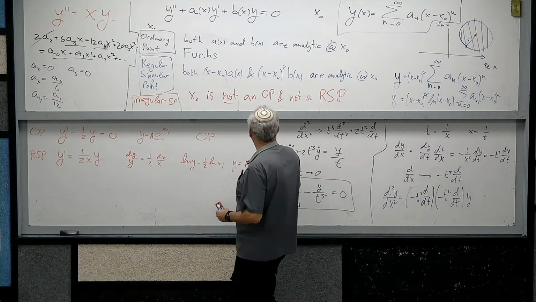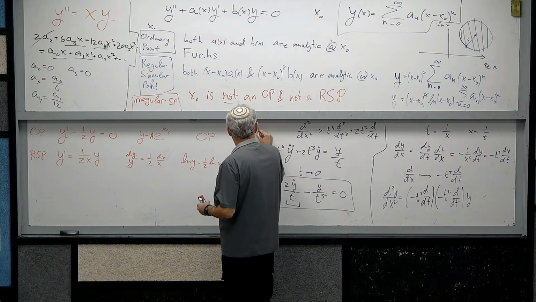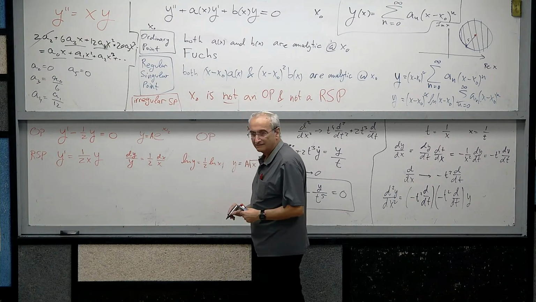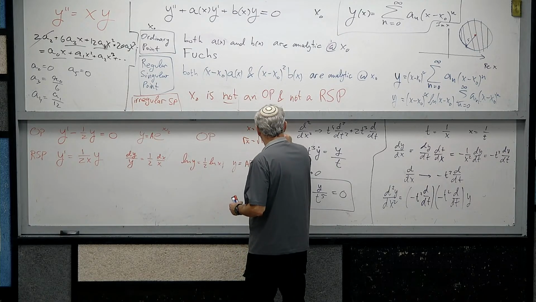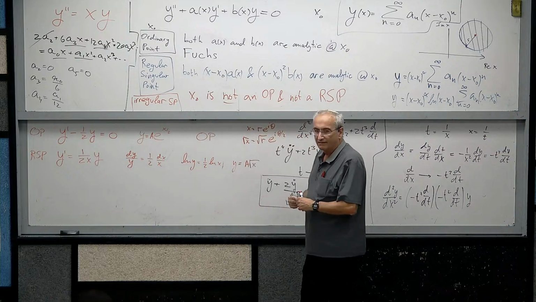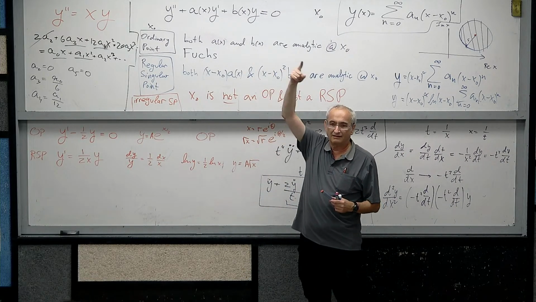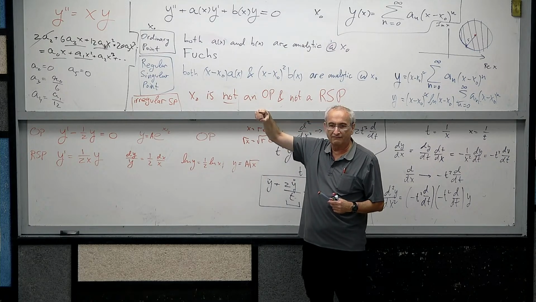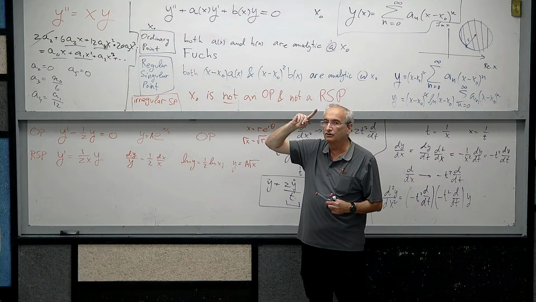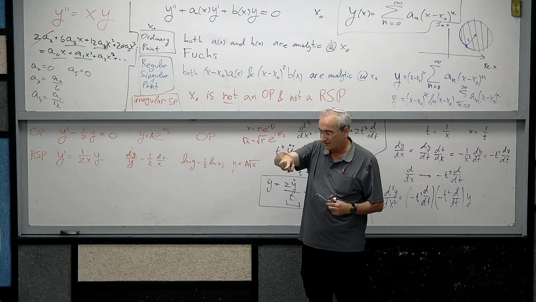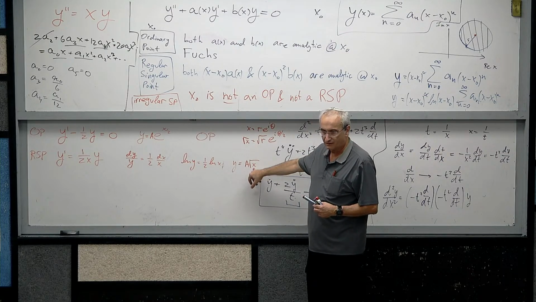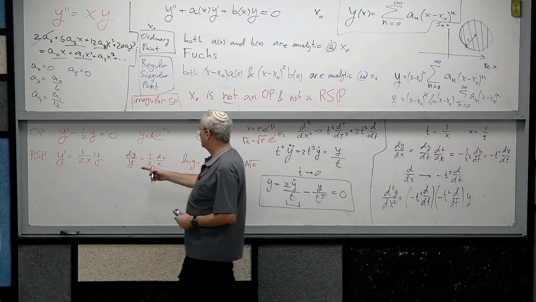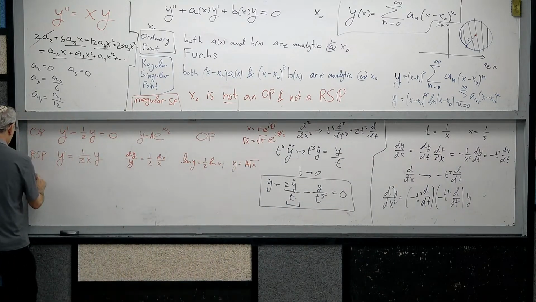You remember that if you write x as r e to the i theta, then square root of x is square root of r, which is nice, times e to the i theta over 2. And when you take theta through a complete cycle, you have two different values. In order to avoid that, you should introduce a branch cut. So square root of x has a branch cut at 0. This is the kind of trouble that you have when you have a regular singular point.